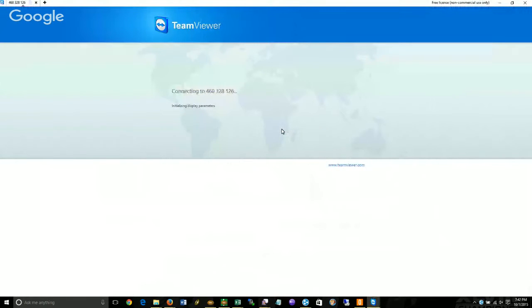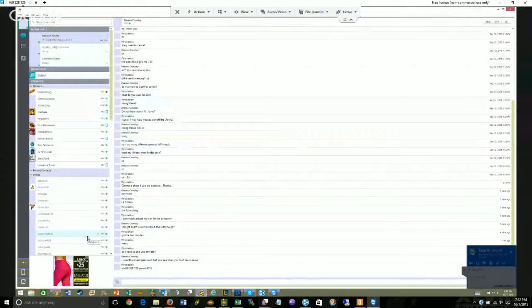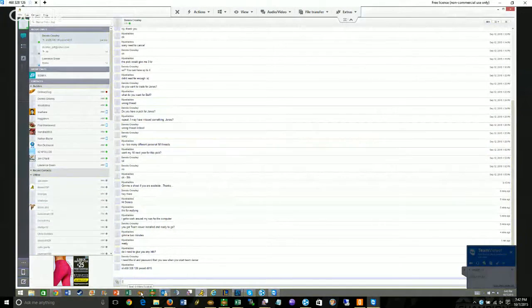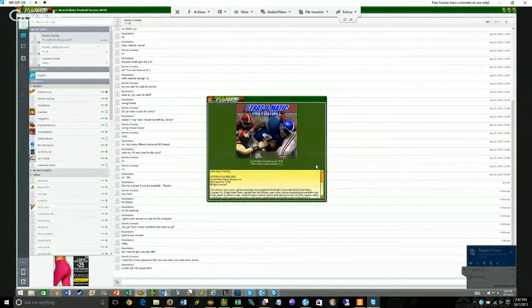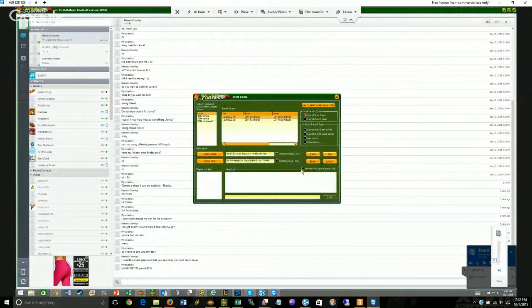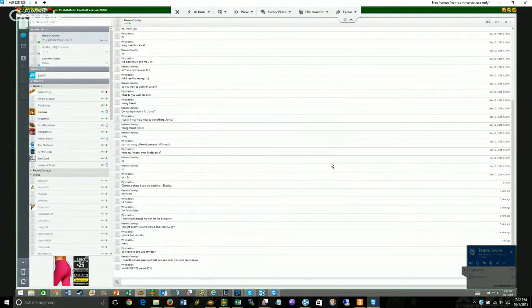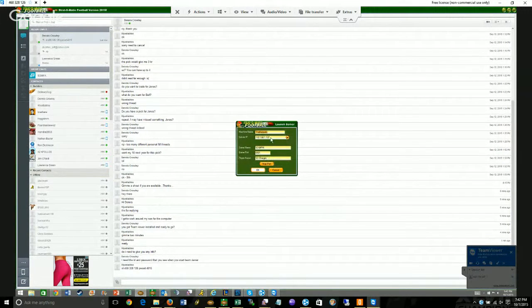So now I'm on Anthony's machine, or I will be in a second. Okay, so here's his machine. The first thing you need to know is what his local IP address is. There's several ways you can do it. You can open up a command window and do ipconfig/all to see that. What I like to do is just set up to launch a local net play game. So now launch new game server. The local IP will show up here, 192.168.1.107.